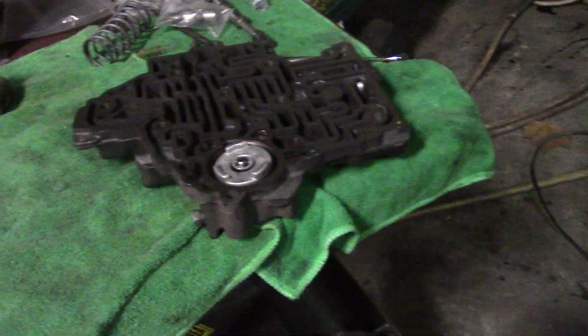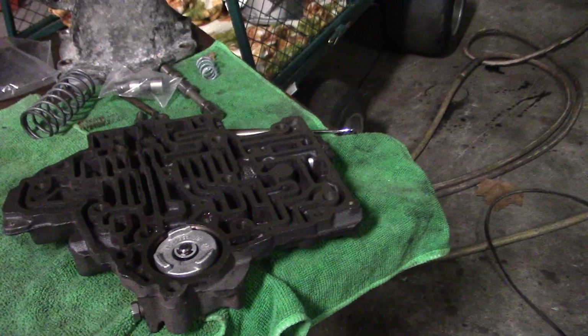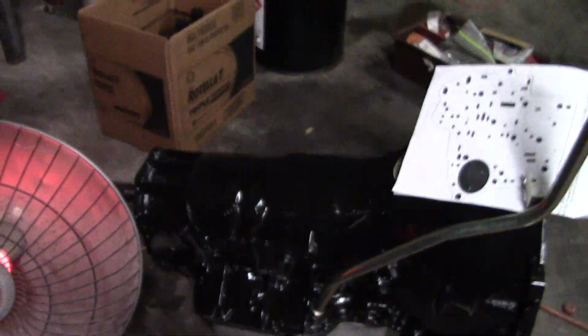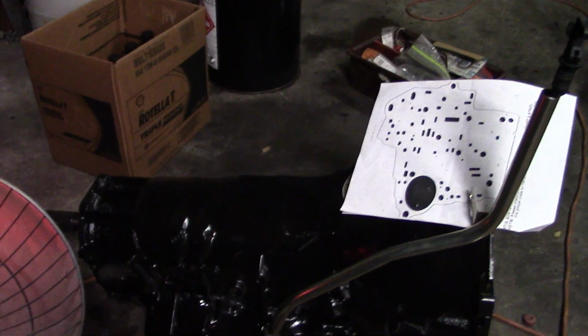And hopefully we'll get this done soon and I can get it in the car and get a drive shaft made, and we can get that Nova running.